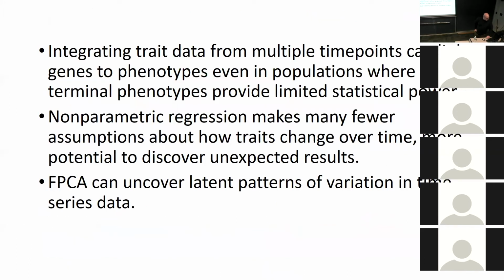All right. So we can integrate data across multiple time points, and we're able to recover statistical power to identify genes that we know are there because we can identify them in a larger population by integrating all this time series data. People have done this previously using parametric models where you decide, okay, plants are going to grow and show a logarithmic pattern of growth.